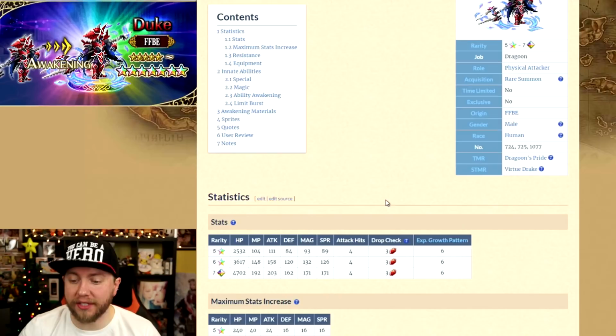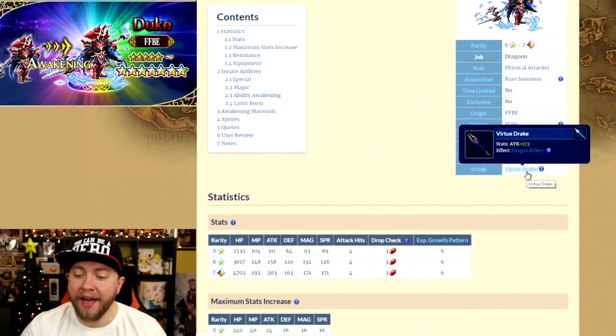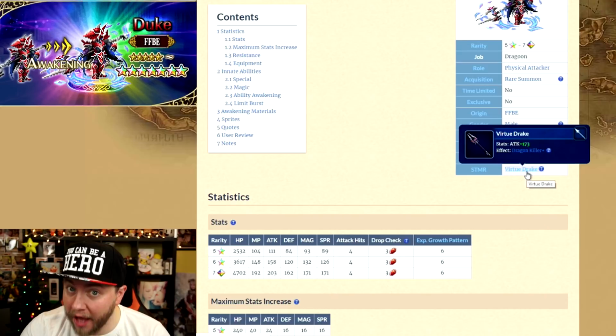First off, let's talk about his STMR, and you're definitely going to want to pick this up if you have a lot of Dukes, okay? You don't want double Duke. You want to just get this TMR. Virtue Drake, attack 173 spear, effect Dragon Killer plus, meaning 75%.